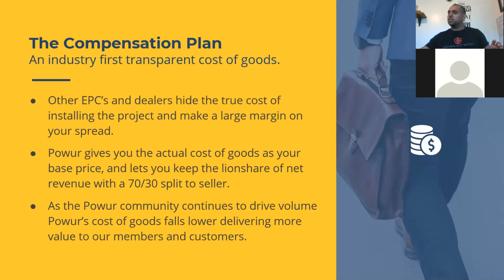So with the compensation plan, guys, when you look at our comp plan versus traditional dealers, here's one of the things that happens. We get the true cost of goods. It's really simple to understand, well, it is and it's not. It is once you get it, okay? We get the cost of goods, the wholesale price on the panels, on the adders, the construction job, everything, we get it at the price of goods. So once we have that wholesale price, let's say it's $20,000, but let's say you sell it for $30,000, there's a $10,000 split. You are entitled to 70% of that $10,000. That's how it works, okay?